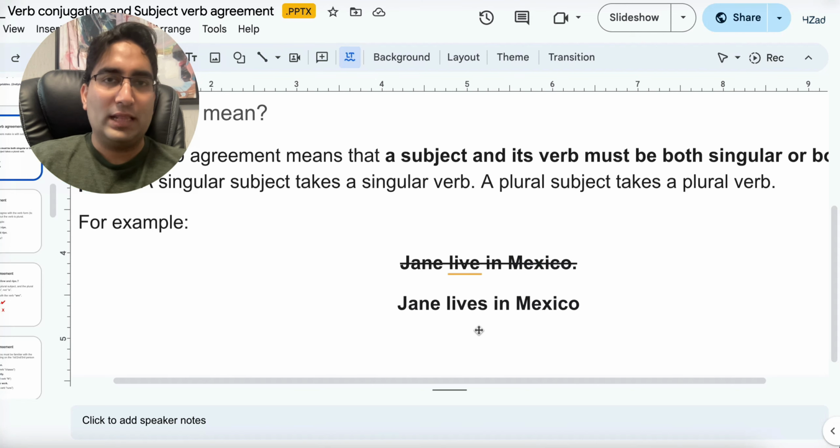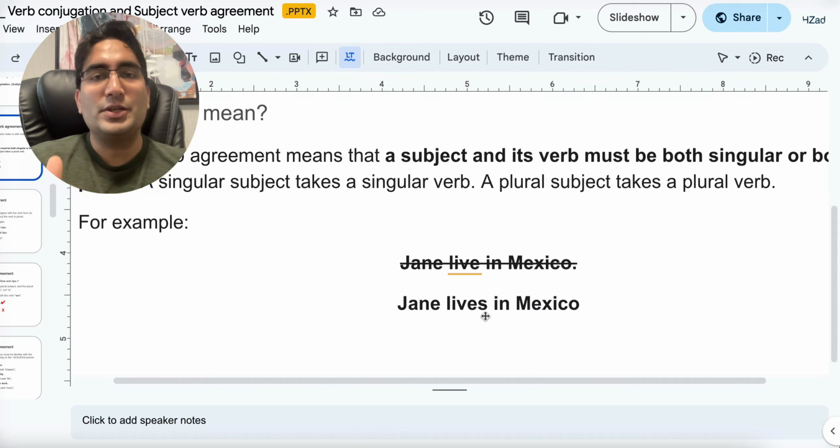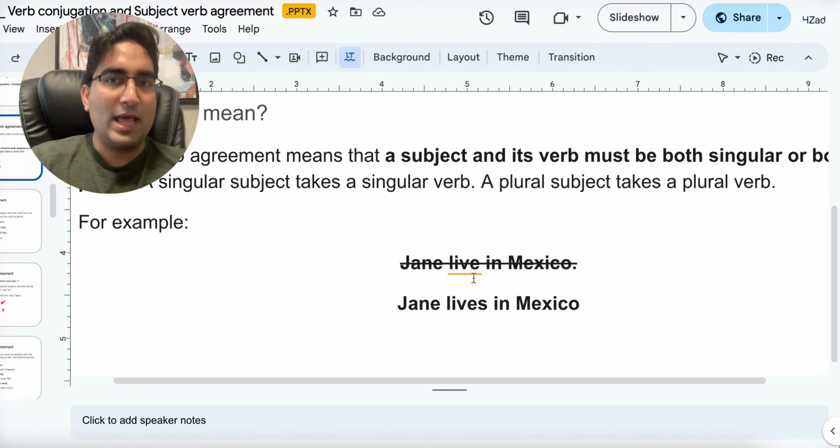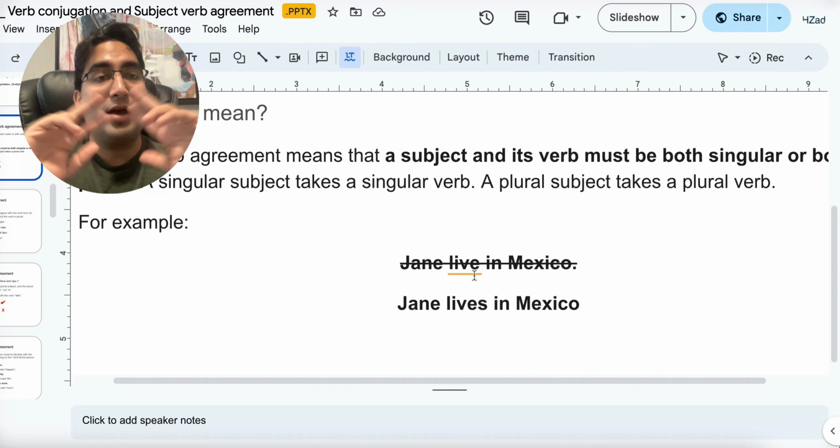So I want you to think of it like this. When the subject is singular, the verb is plural. The verb has S in it. The verb is usually not plural or singular, but this is a good way to remember the rule. It's opposite. The subject is one, the verb is plural in that case, so you'd put an S with the verb. If you have Jane, which is singular, and the verb live, which is without S, it's wrong. So it should be the opposite.